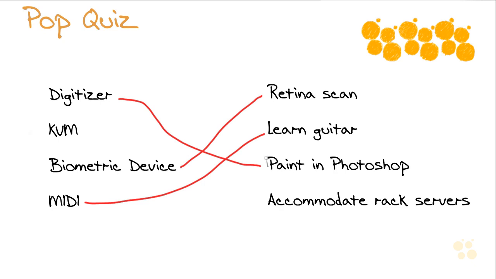And finally, the keyboard, video, and mouse switch functionality would be found in a rack server type of environment where each of those servers is not going to possess its own keyboard and video and mouse. So we make all those connections to a central switch. We just have one physical keyboard, mouse, and video screen, and we can access any of those rack servers just by punching the appropriate button on the KVM switch.